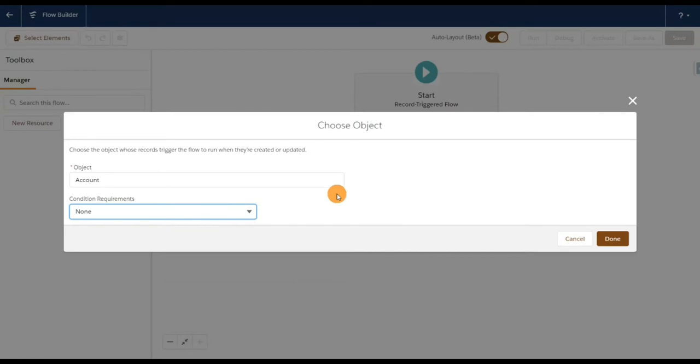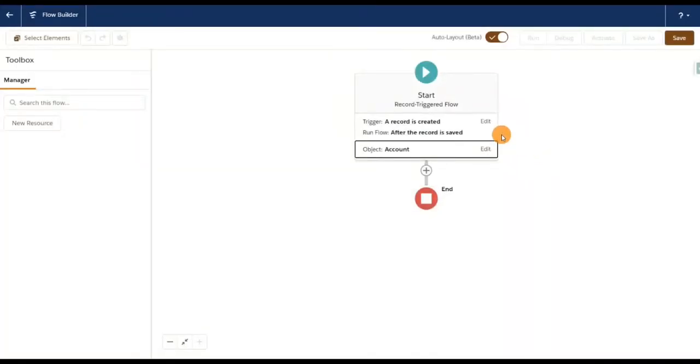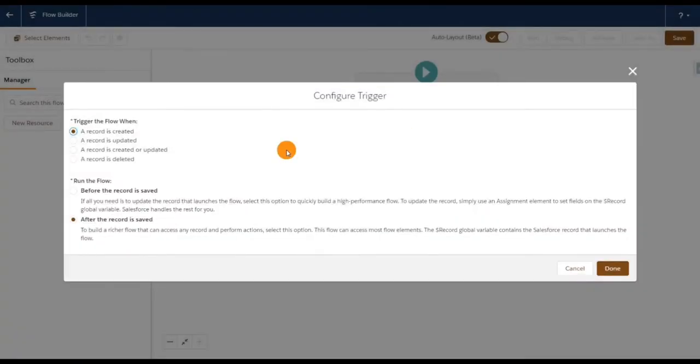I'm gonna get all the records and click on done. And here I'm gonna trigger the flow when a record is created or updated, and I want to run the flow before the record is saved. So I'll check this and click on done.